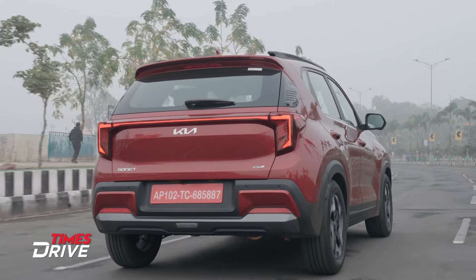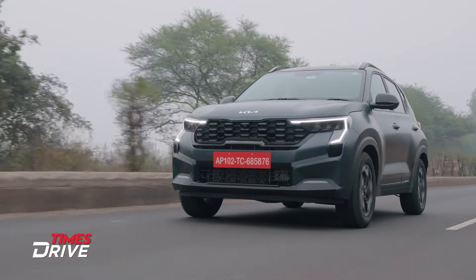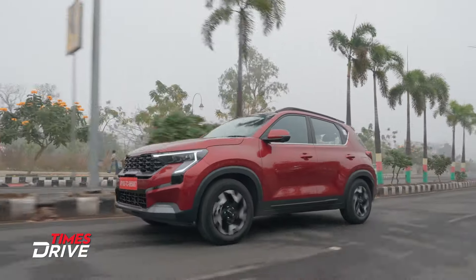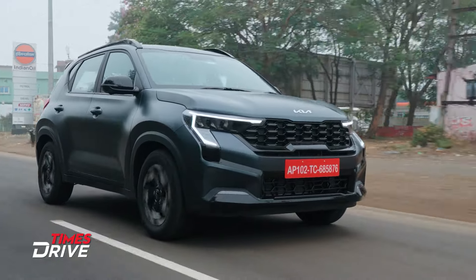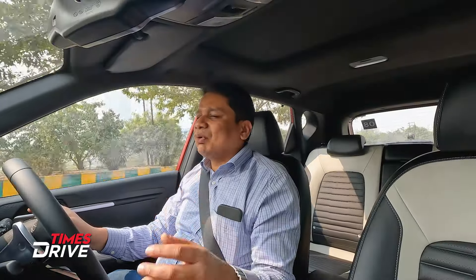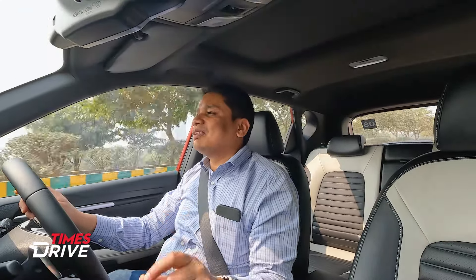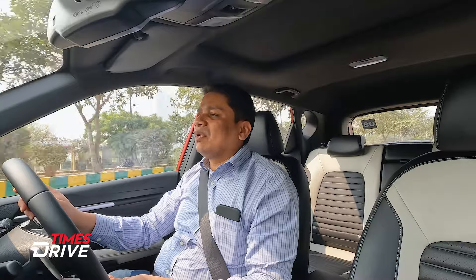The fifth reason to consider buying it is simply because of the excellent turbo petrol engine and the fuel efficiency of the diesel. The turbo petrol is the one to go for if you're a keen driver or an enthusiast, and the diesel is the one to go for if you drive a lot — maybe 100 to 110 kilometres daily. This combination of a torque converter gearbox and diesel engine isn't available on any other car in the compact SUV space. It might be a little expensive, but you get the best features list and interior quality, which more than makes up for the slightly higher sticker price. All good things come at a price, and this is quite a good, well-sorted package.